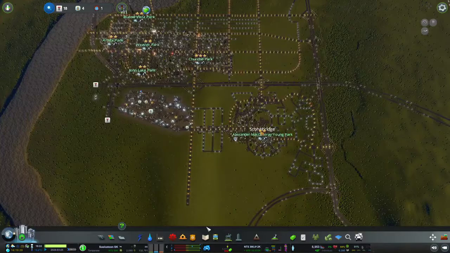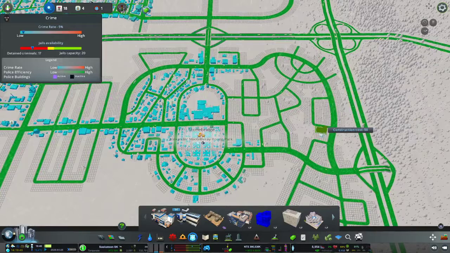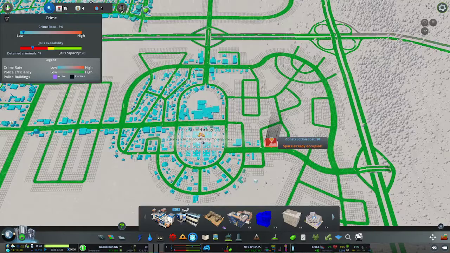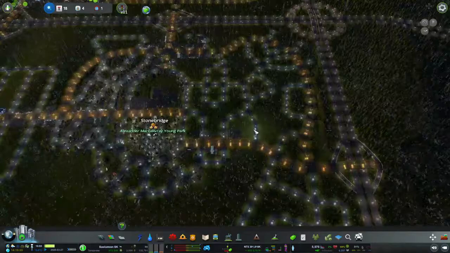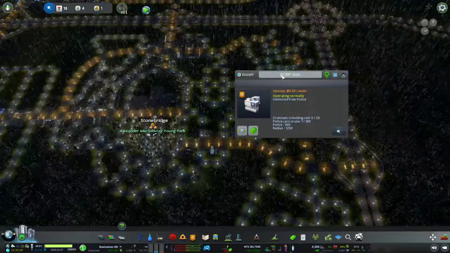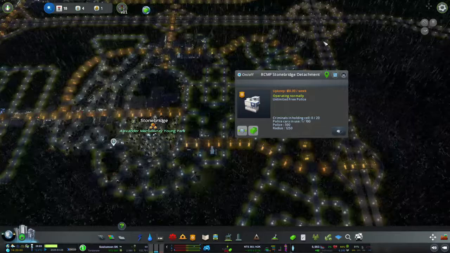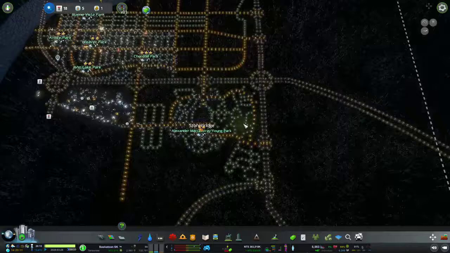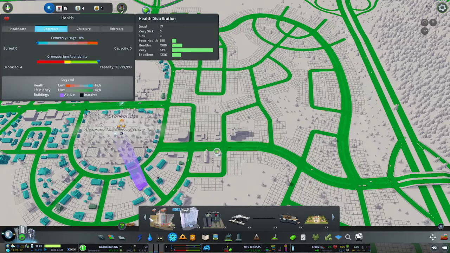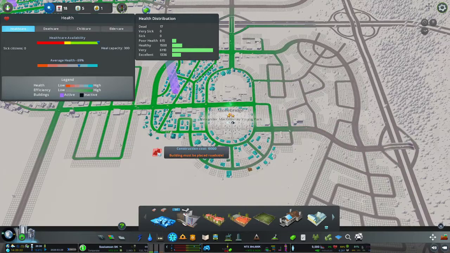All right, police coverage. I think I will put a police station down here. I will put it actually along here. This is a good place to put it in. Right there, and that'll be the RCMP Stonebridge Detachment. This is actually going to be a fairly sized district, it would appear, so it should get its own police station. So we got crematorium. Medical services, I think, are okay. Yeah, they are for now. I'll need another one in here, but I'll put that in when we do the residentials for that area.